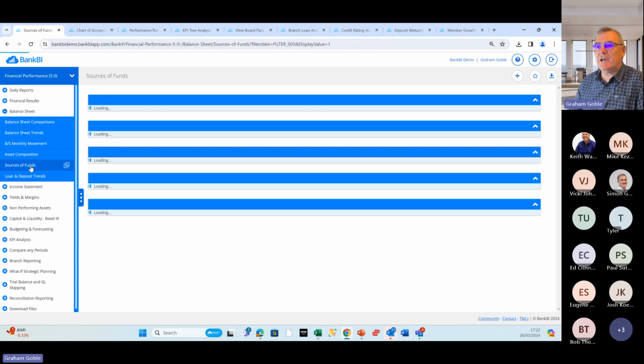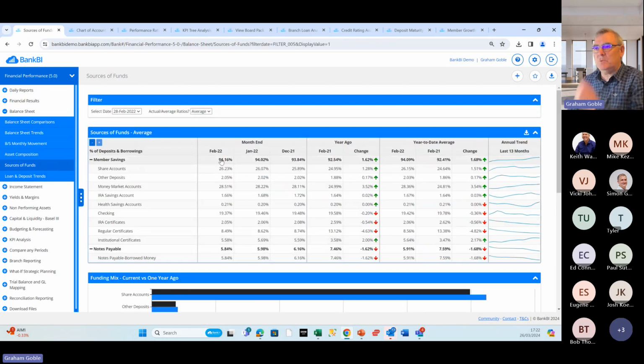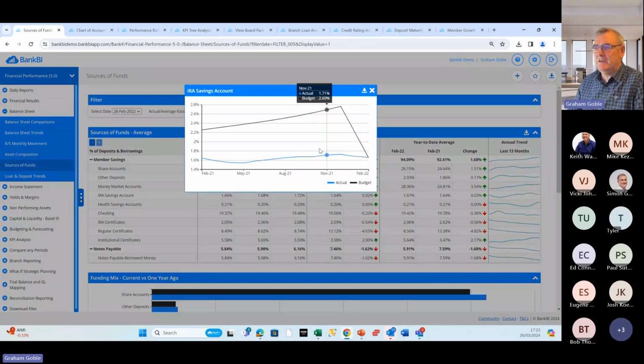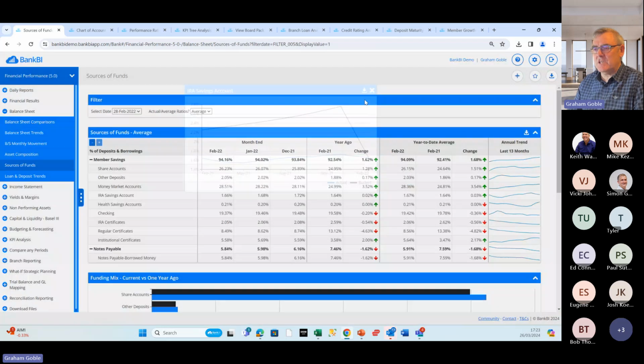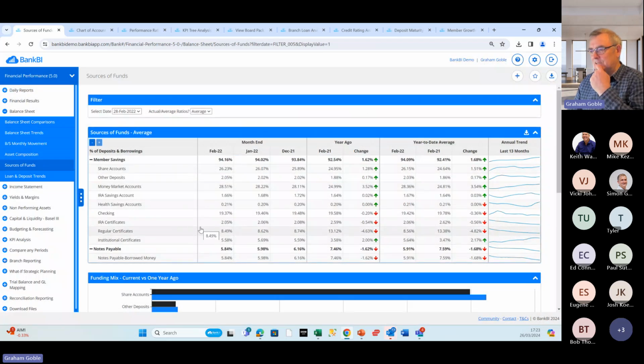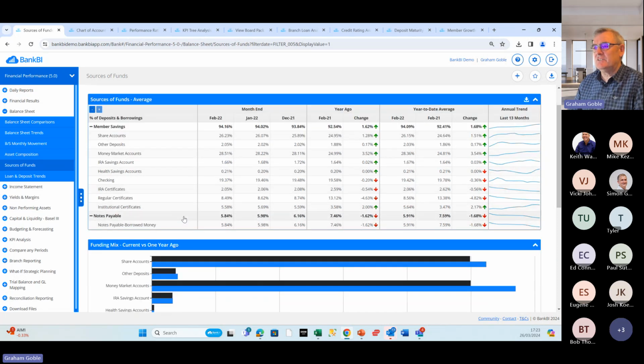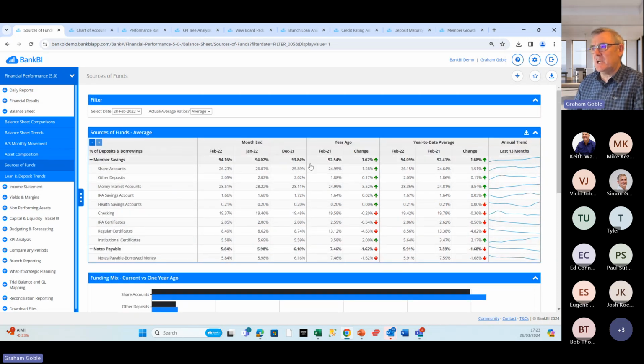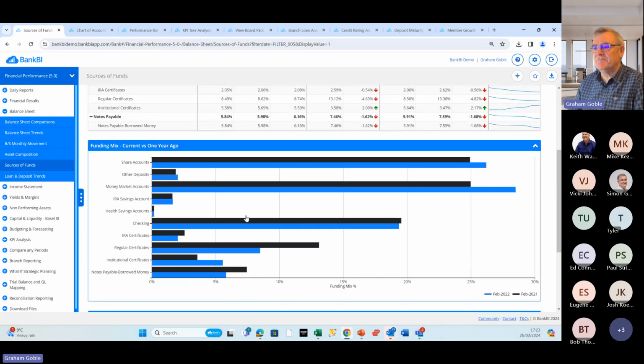We could, for example, look at deposits. We can look at deposits from the various deposit categories, how they're tracking monthly, and how they compare to this time last year. If we're looking at particular accounts, whether they're trending up or trending down, whether we're seeing money move across the balance sheet or new money coming in. This gives us the opportunity to see in a simple grid the monthly trend, a year ago, and then year-to-date averages as well, and the change in year to date.